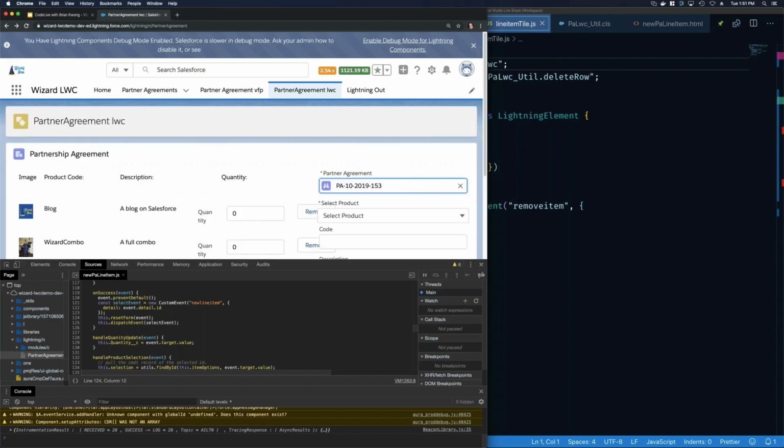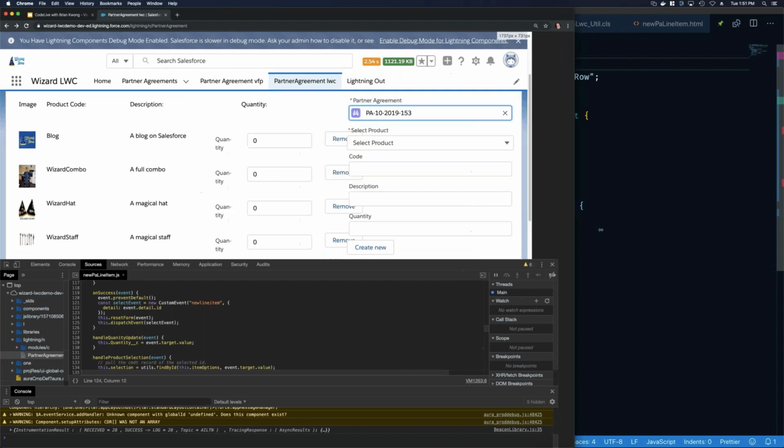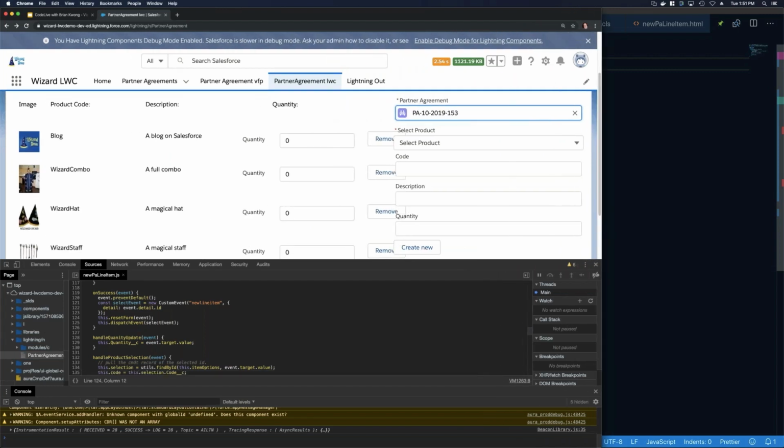Create the partnership agreement. Okay. Oh, so we've got a little issue where we haven't got our UI code quite right because we've got the buttons overlapping. So we obviously need to have a smaller button area. Let's look at the line item tile HTML. And we have a size 1 for our button. We obviously need 2. And so let's make this one 3 as well. Let's see what that looks like.